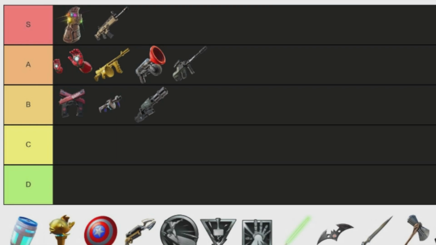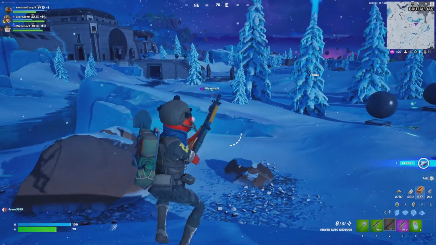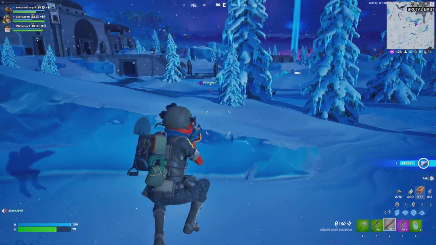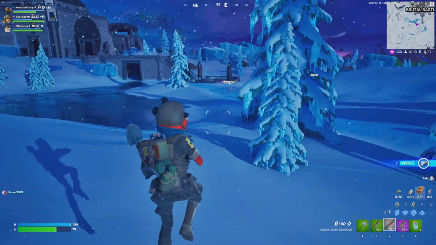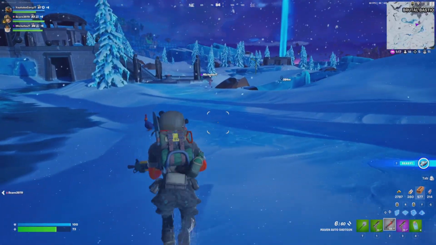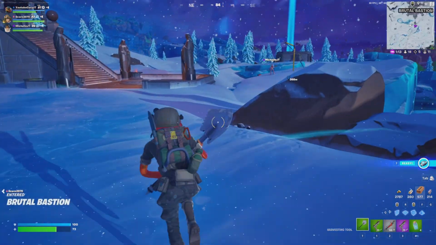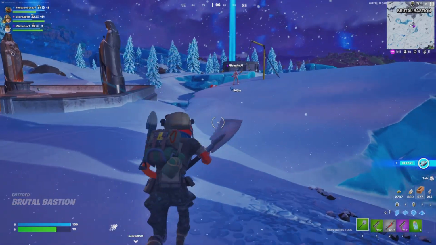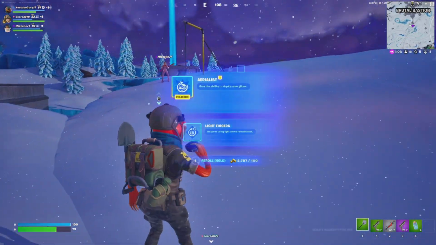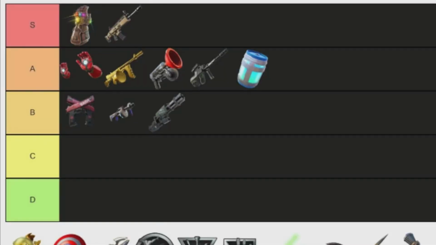Now here we have got the Chug Jug, again from Chapter 2 Season 2. This mythic was very good. Obviously it's a mythic healable, one of the only mythic healables we've had in the game, but it's definitely worthy of that mythic status just because obviously the Chug Jug, it fully heals your health and shield to 100, and the thing about this that made it so good was the fact that it had infinite uses. Obviously a regular Chug Jug, you just use it once, but this, infinite uses, you can pass it to your teammates, heal your entire team up. Such a good healable, and this definitely has to go in A tier for me.